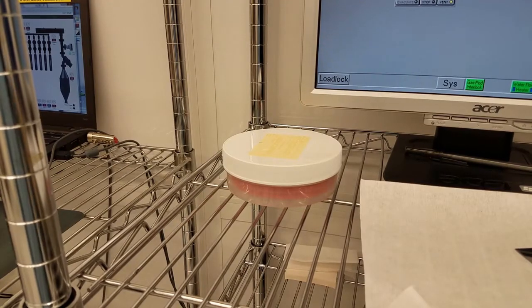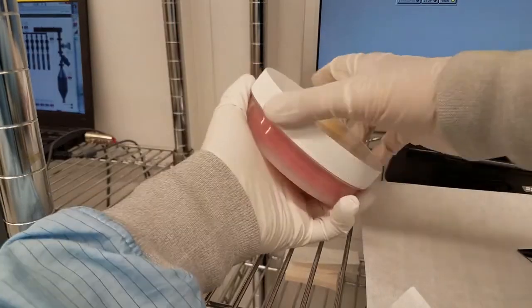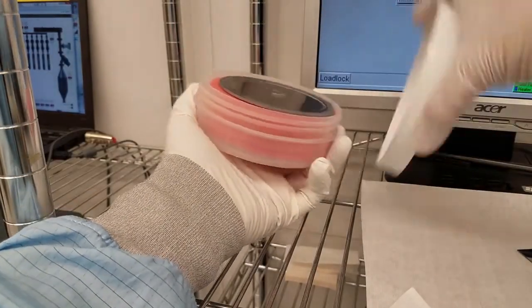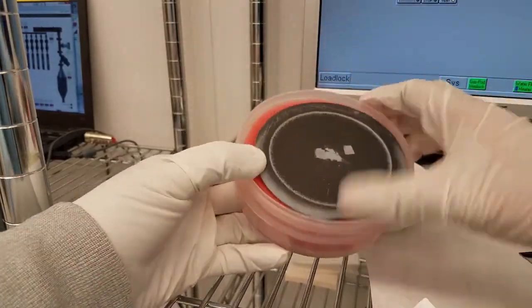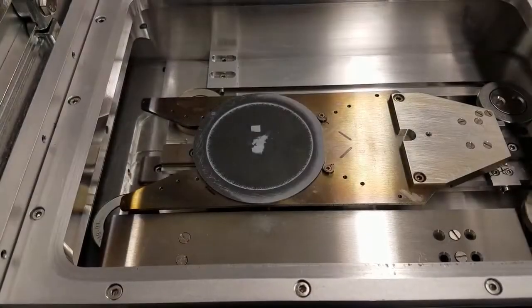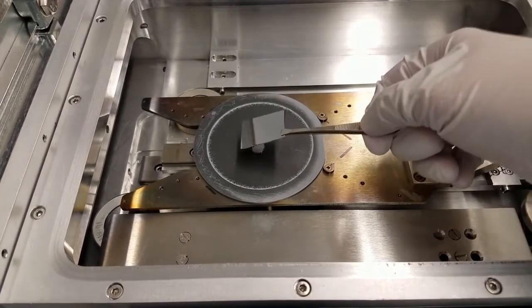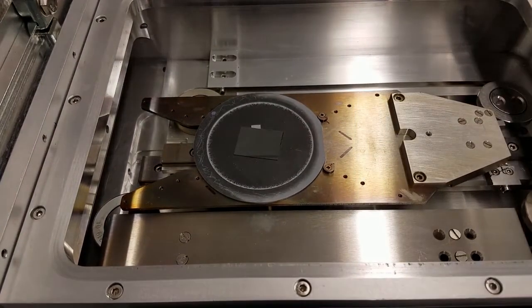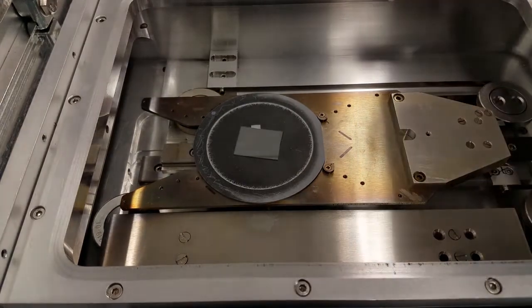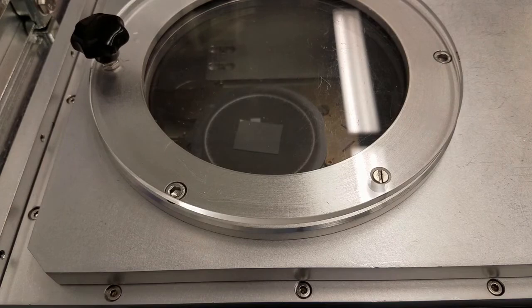If you're going to run a deposition on a piece, you can use the carrier wafer in this container next to the computer. Load the piece onto the carrier wafer and close the lid. Pump down and proceed as normal.